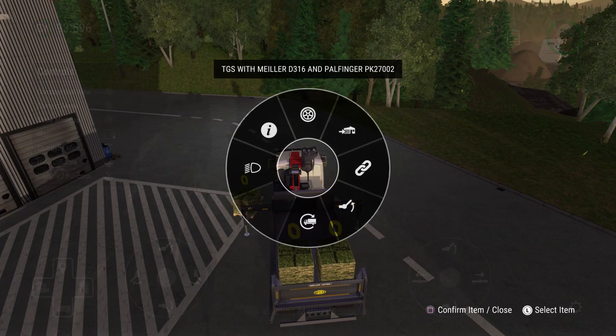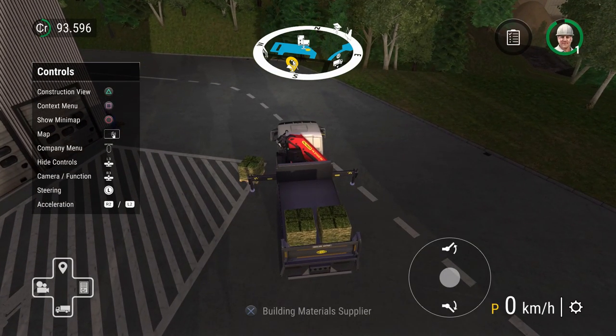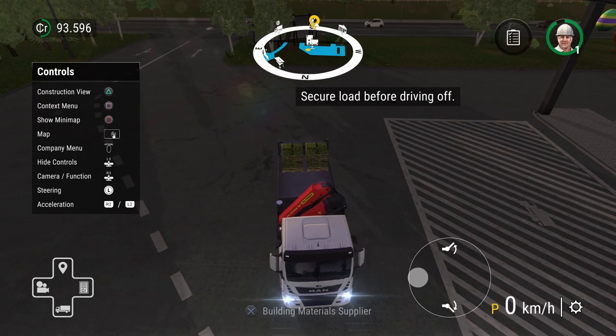All right, so we're going to have to reset and switch to vehicle mode to pick up this last little bit. And I'm hoping that it won't fall out of the truck because I'm not going to secure the load. Because why would we?